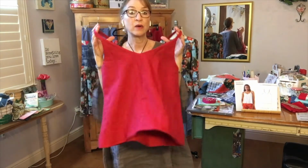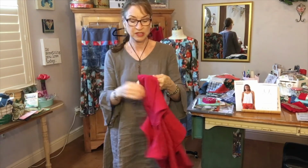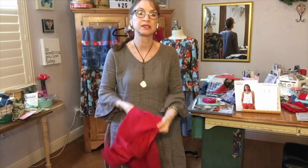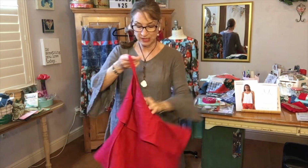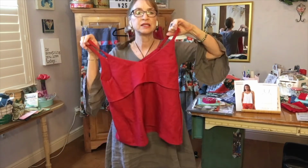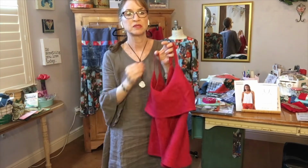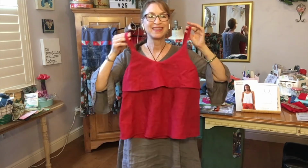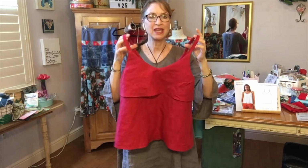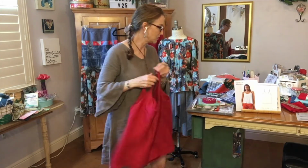So now at least it's easy to determine the front and back. The designer suggests that you put a little label on the back because they do look very similar. But here is the inside. So it's got that nice lining, which is fantastic. So you don't have to worry about, I guess you could go braless if you wanted to. Anyway, that is the Ogden Cami, number 7 for me, which is pretty cool. I'm impressed with myself, I do say so.